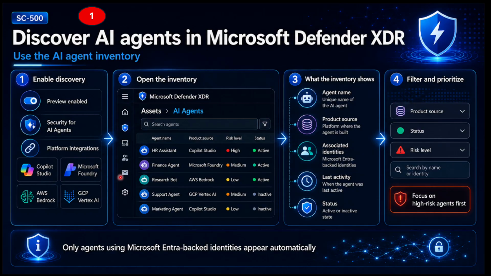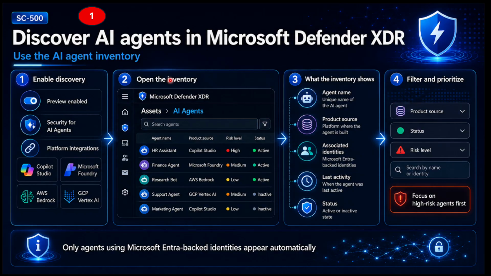Before we get into the Microsoft Defender portal, we are going to just discover those agents. We're going to see the agents that are in the environment, the integrations, to learn how those agents were created, whether it was Copilot, Microsoft Foundry, or third-party agents like AWS Bedrock, Google Vertex, and others.